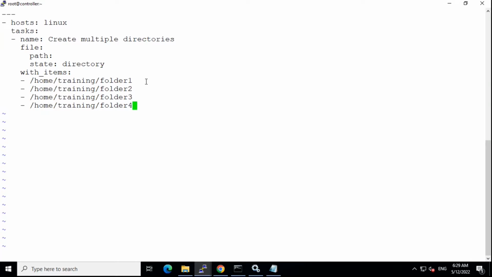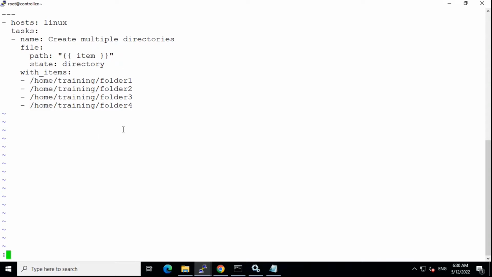Let it create 4 folders. And there in the path, I'm going to use the item variable. So I need to define the loop multiple values with the with_items, and inside that I can call them as item. So items, item.